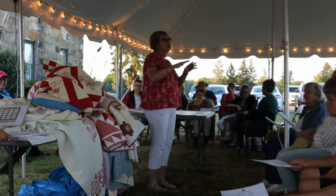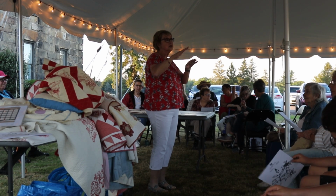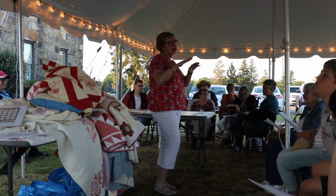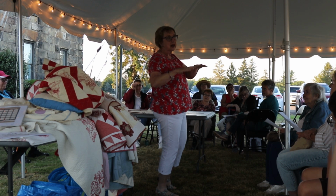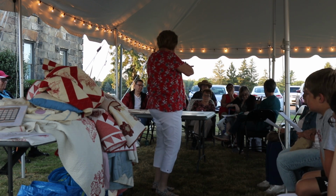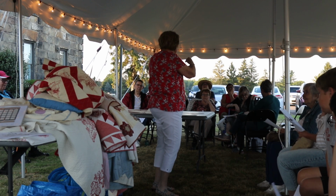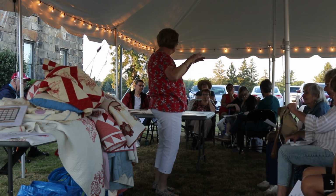And then if you wanted it on something dark, the ideal is to pounce. Sometimes they talk about pouncing chalk. What I have done is actually taken cornstarch, used a tracing wheel to perforate the pattern, and then pounced cornstarch through it. Now it won't last, but then you can take a white pencil or something and trace around the design that you made with the cornstarch.